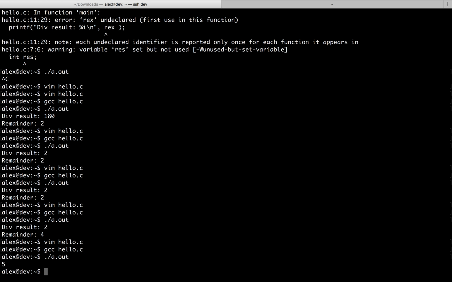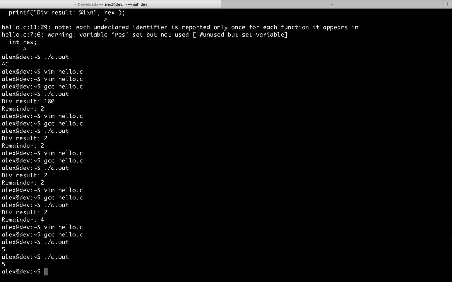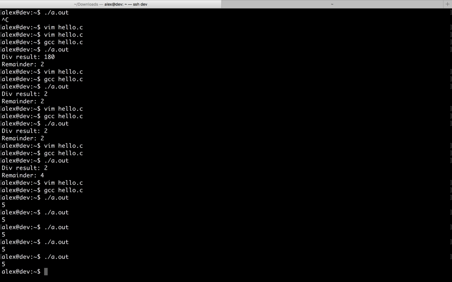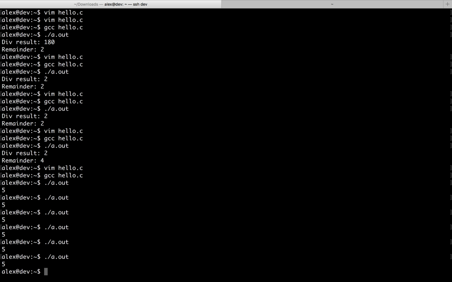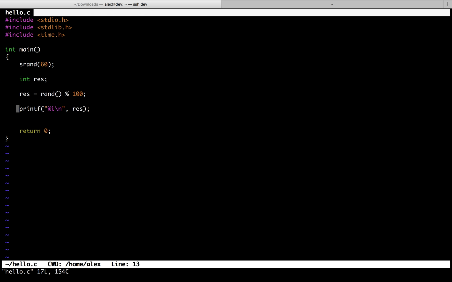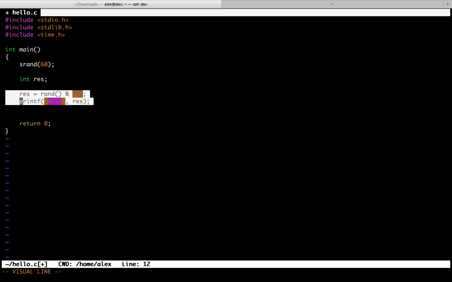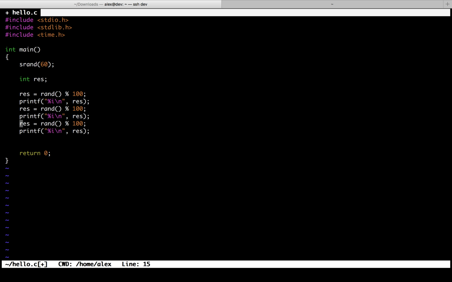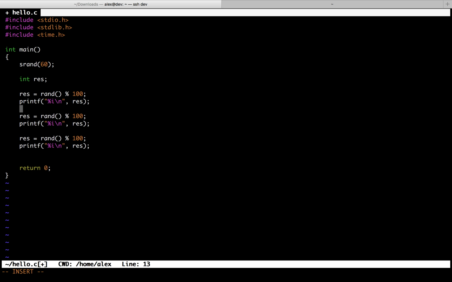So we got 5. Remember that if we initialized our random number to a literal number, whenever we run this program, it's always going to be the same. So even though we're saying random, it's always going to generate the same sequence of numbers since it's a pseudo-random number generator. So let's say we just copied this code. We'll run it 2 more times, and then we'll call it good.